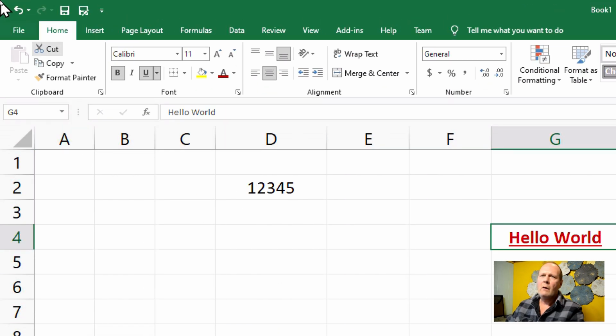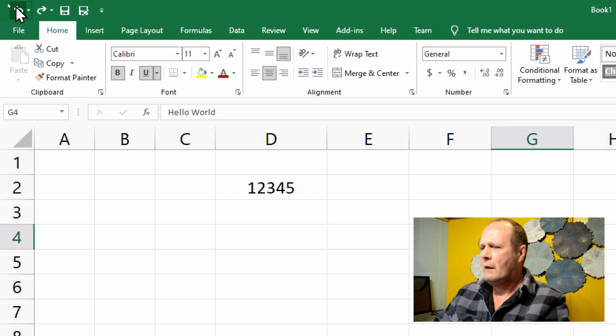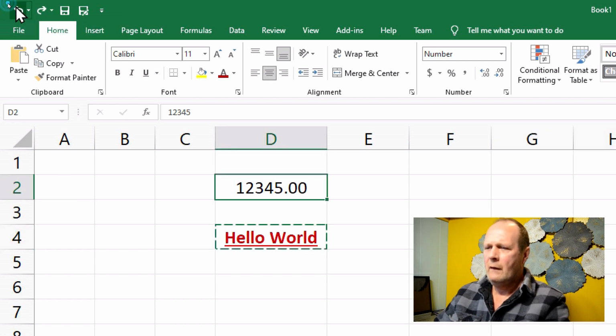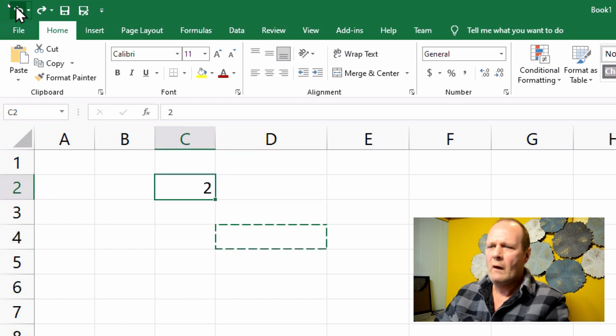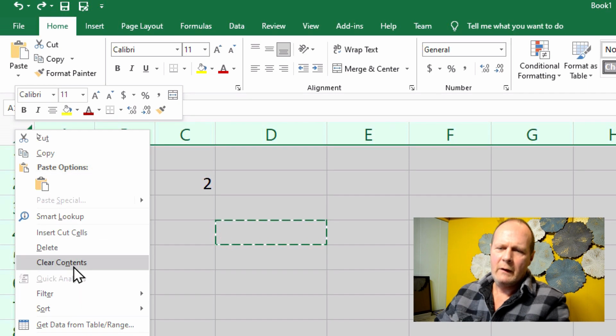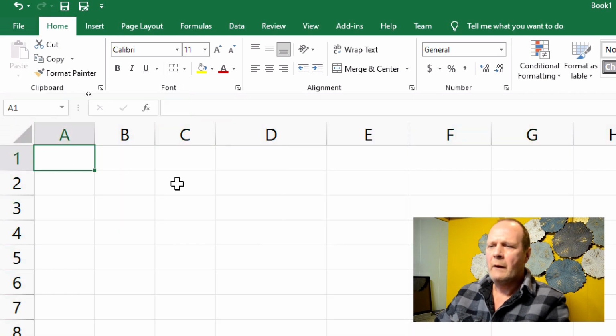All right, I'm going to go ahead and get out of all this stuff. I could have just simply right-clicked here and gone to clear contents. So that's available as well. All right, so there's a little bit about math, a little bit about how we work within our cells, a little bit how we manipulate alpha characters, titles, text.